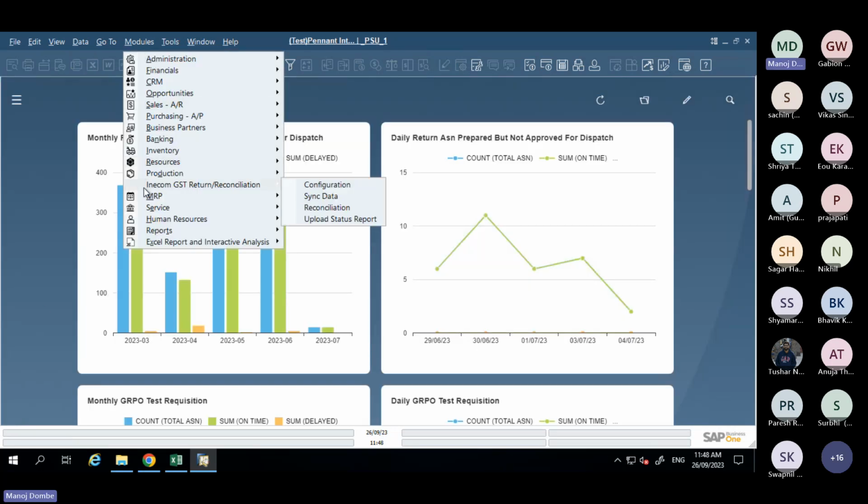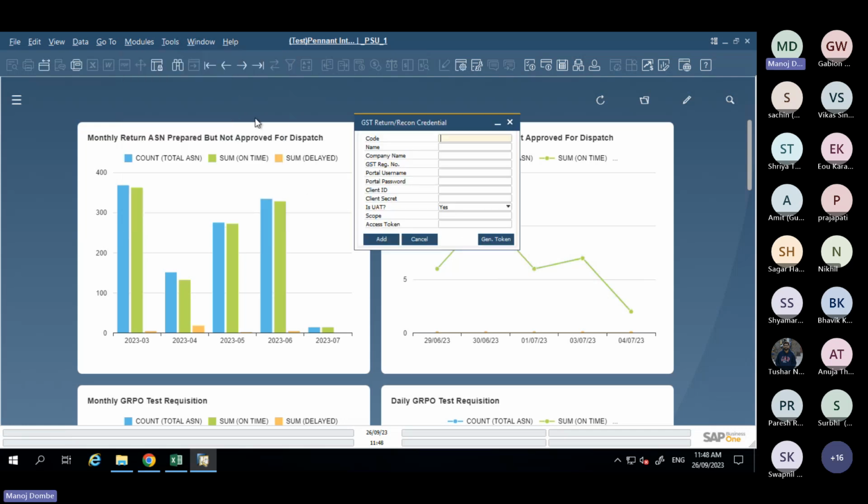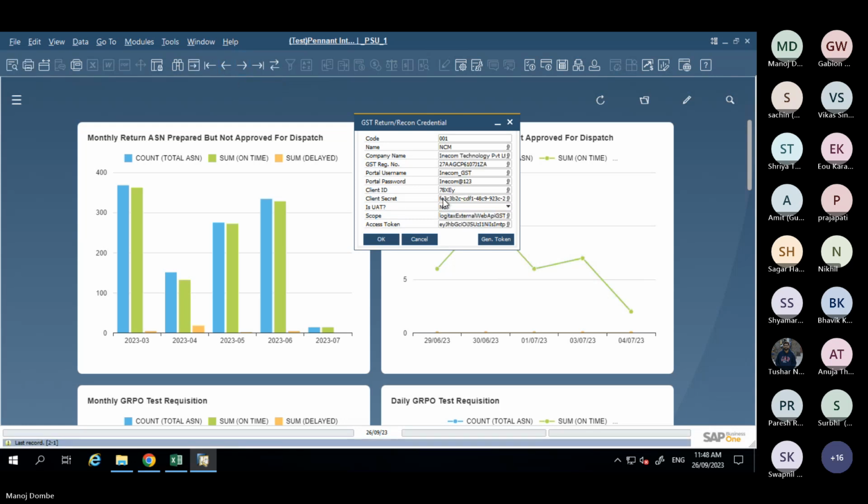Similar to our e-invoicing software, we have the configuration part here. In the configuration part, you will be provided with a username, portal password, client ID, the company name and all. We will be storing this. This will be a one-time activity wherein we get the details from Logitax for your separate client entity. It is according to the GST. We are using one GST for now, so we have set up for one GST. We can add multiple GST types here.